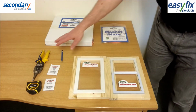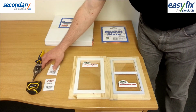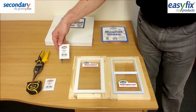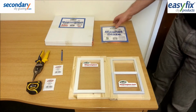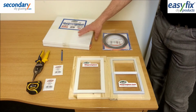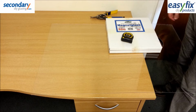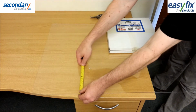Get a strong pair of scissors or snips, a pencil, tape measure, then clean and degrease the fixing area with Easyfix surface preparation wipes and open the Magnetglaze pack you've chosen, either the 5mm kit or the 30mm dispensing pack. Measure one side of your sheet and cut this amount of magnetic strip.